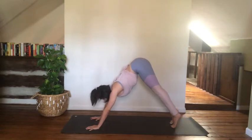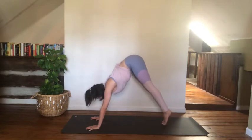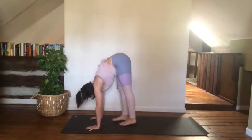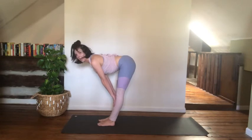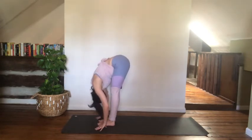Lift the hips high. Pike the hips, pike the hips. Keep pushing the hands down into the mat as you tiptoe forward. Go slow if you need to. And then when you reach the top, inhale, halfway lift to a flat back. Exhale, forward fold, face to shins.